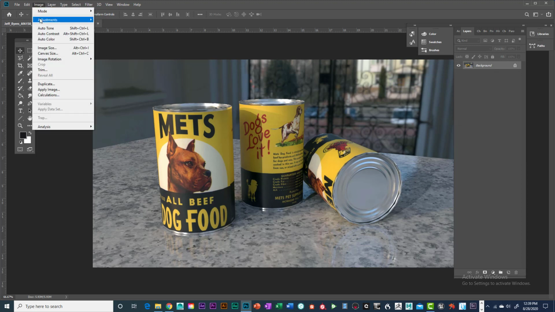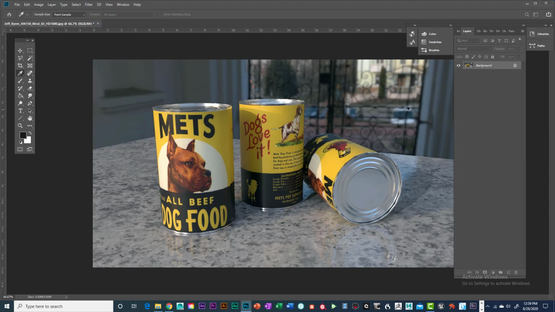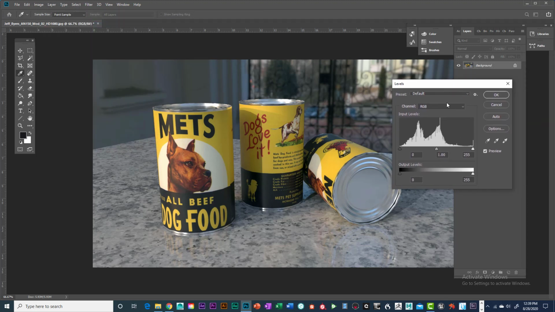One of the other spots I like to go to is levels. How dark is it? Does it look dark? So I go into levels and just brighten it up a little bit. Again, you don't want to lose your contrast because that looks terrible. So I turn up the contrast a little bit and work my way around until I find a good balance.